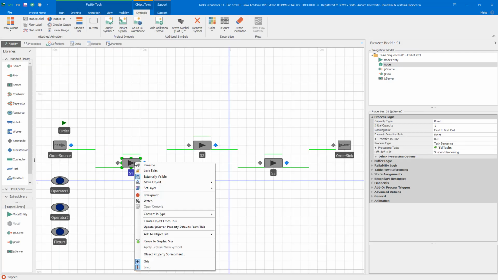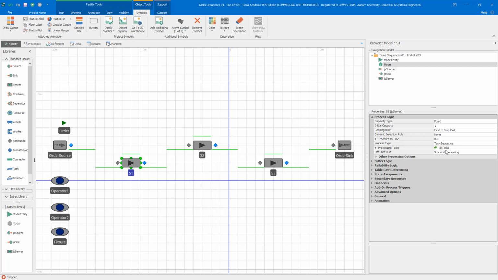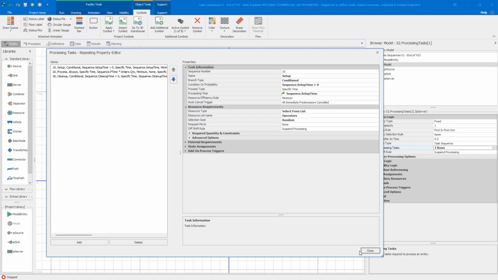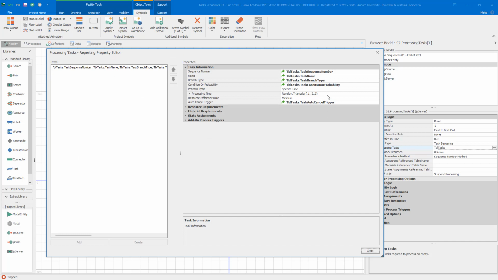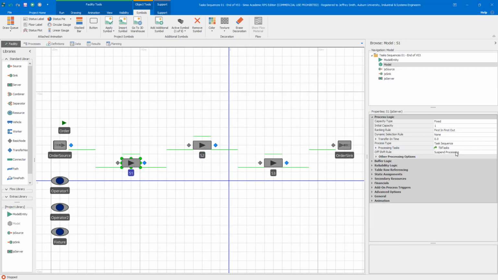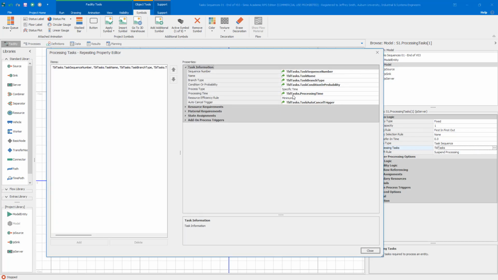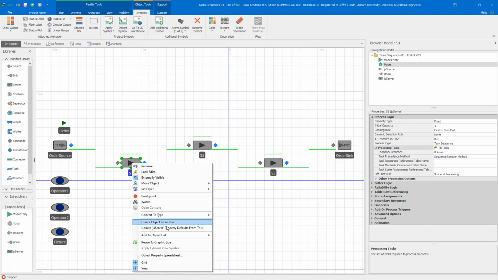Okay, so let's go back here and let's just update from here. So now this is no longer bold, and if I go to S2, of course now it didn't pick that up, so let's see how, let's reset this. There we go. For whatever reason, it saw that I had changed that, but when I reset it, it resets the defaults. Let's do this. Processing time. There we go. I don't know why that one didn't pick up. There we go. Let's pick that. Try this one more time.